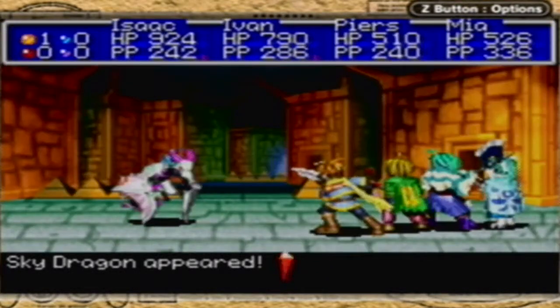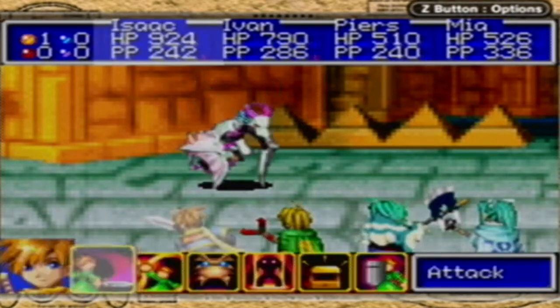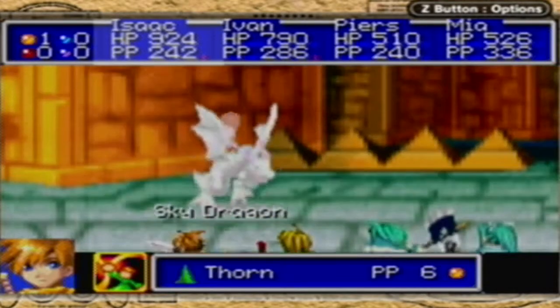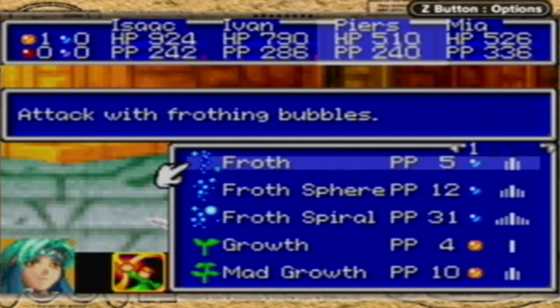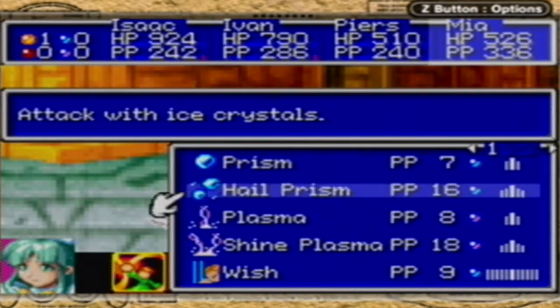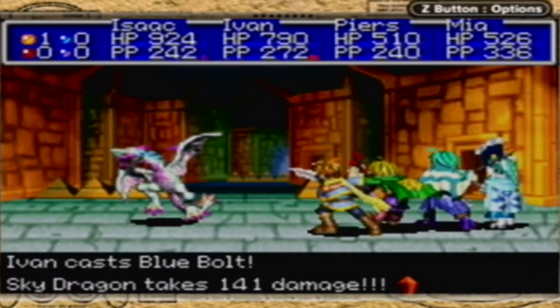Before we really get into the dungeon though, there's something I should point out that was in the very first episode of Golden Sun, but I didn't even know existed until the recording of this video. I wasn't even aware of this until someone else's playthrough of the game pointed it out to me. All I'll say is pay close attention to the punctuation. If you've been paying close attention to the punctuation of the text in this game, you might already know. But look how there's 3 exclamation points behind the damage that Sky Dragon took. That means it's weak to the element it was attacked with. So this thing is weak to the wind element.